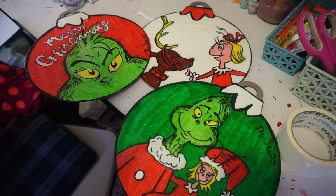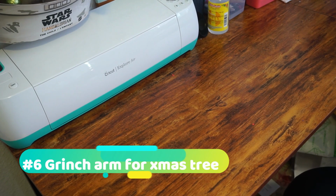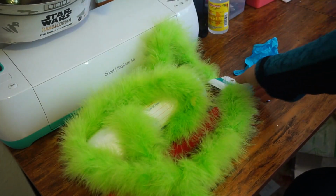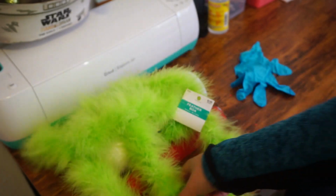Yay. Okay, next project. To do our Grinch hand, we're going to need white felt, red felt. I got this one at the Dollar Tree. You need a lime green feather boa, and I got this one at Hobby Lobby. It was $3.99, but you can also use a coupon.